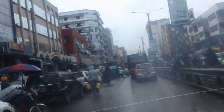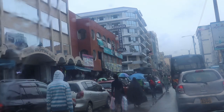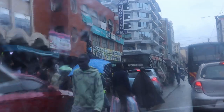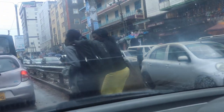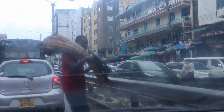This is now Bangkok Mall, Bangkok Shopping Mall. It's really run over there. You come when you want curtains, there are curtains being made there. There is Prime shopping mall. It's just beside the road. At Bangkok, you come for curtains, and you come for phone accessories, phone covers, and so on and so forth. That is where they are found. Malls are all over, with different types of clothing. There are clothing styles suitable for mature ladies, girls, young girls' clothes, children clothes, all that.